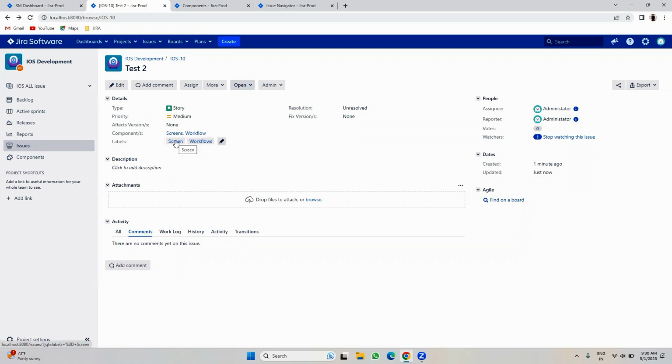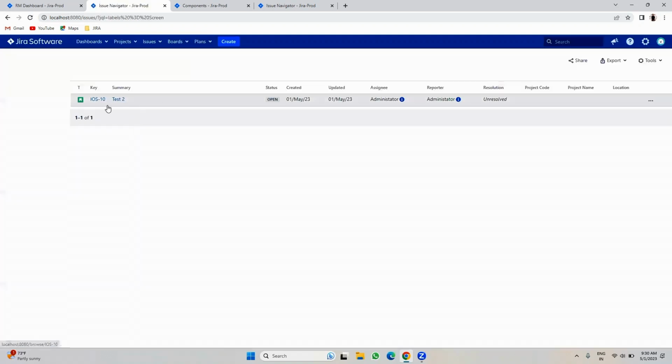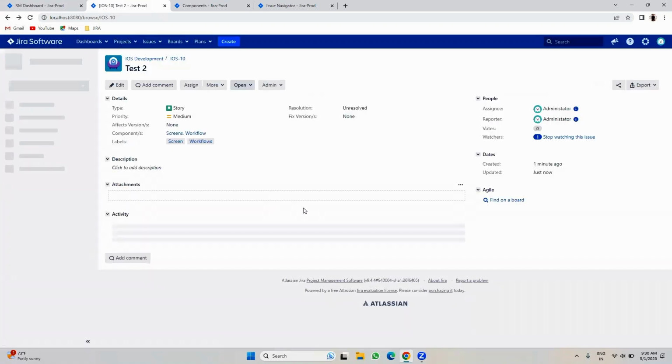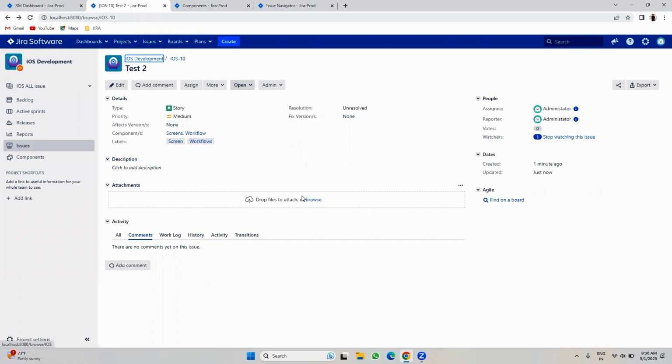If I click on screens, label is equal to screens. So what is the use of component and labels, and what are the differences? The work is exactly the same. With a component or a label, one group of tickets can be put under one component and one label, so that we can easily access and filter those issues.